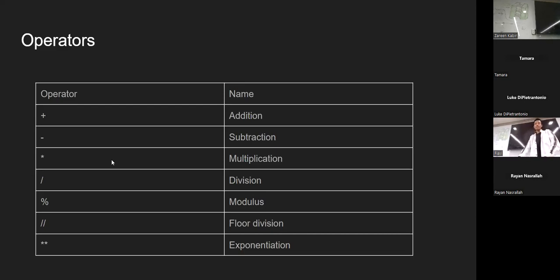All right, so division is the regular division. The modulus takes the remainder of the result. Like the last example, 5 divided by 2 is 2.5. If we do 5 modulo 2, that will get 0.5, so the whole number part of 2 is gone. Floor division is pretty much the opposite of the modulus. 5 floor division 2 is going to be 2. Again, 5 divided by 2 is 2.5, 5 modulo 2 is 0.5, and 5 floor division 2 is 2.